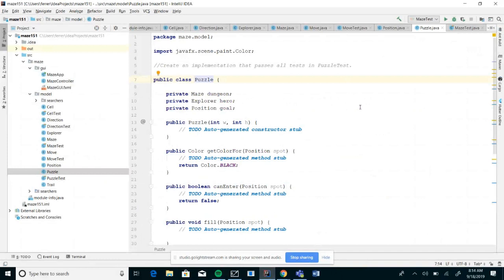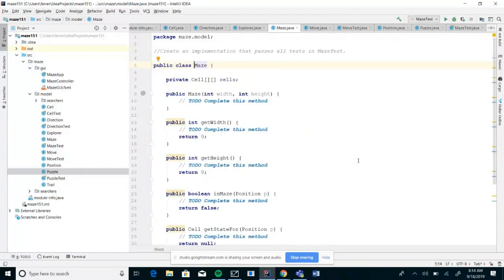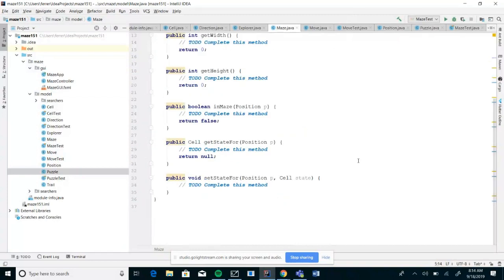And something I observed was when people were setting up their maze, they then tried to treat it as if it were an array, right? The maze itself hides the array, and all you really want to do is interact with it using the methods that it provides. So that's an example of an abstraction. That is, regardless of what the implementation looks like, if you want to find where something is in the maze, you just call getState4.